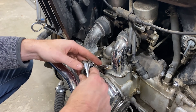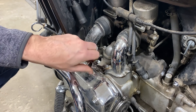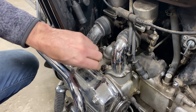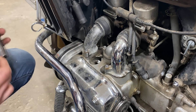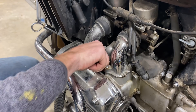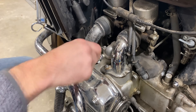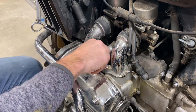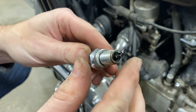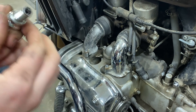These Hondas are kind of interesting — from the factory they have an 18 millimeter spark plug. You'll initially reach for your spark plug sockets with the nice rubber in them, but that's not going to fit. One of the plugs is really wet; you can almost see gas sitting on it, which might be a sign of some carburetor trouble or something else going on.